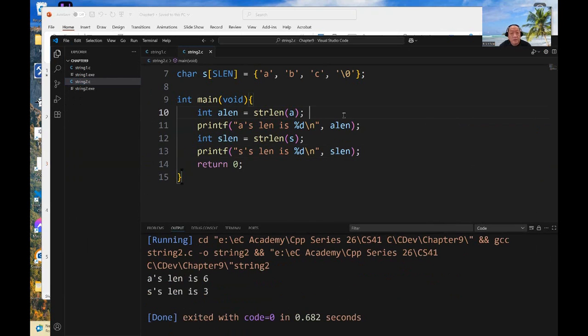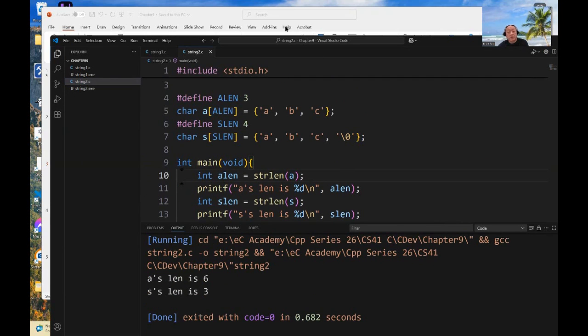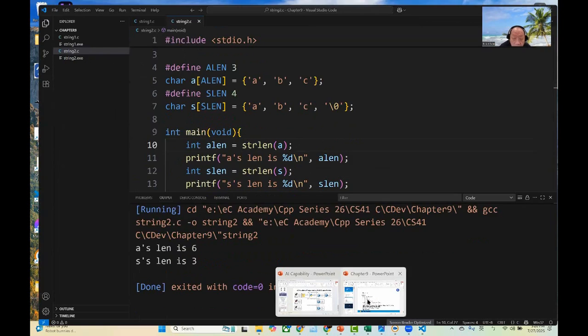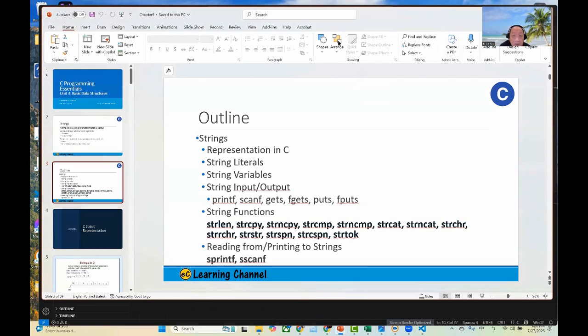Then you got a 3. Okay, so you actually use the string length function, looking for this to see how long it is. Okay, so this is the string length function. Now the next one, this one is important. So the next one is, let's do string compare.